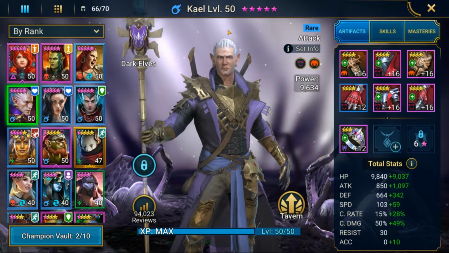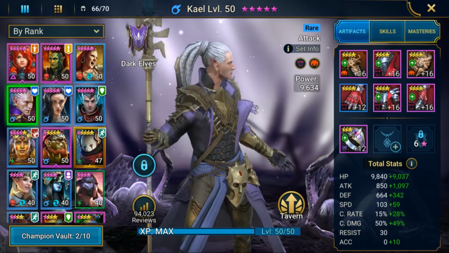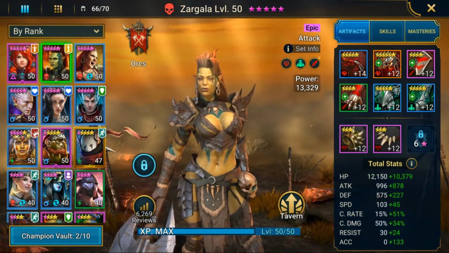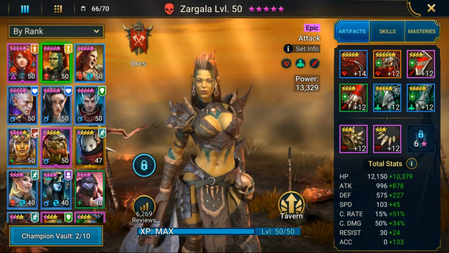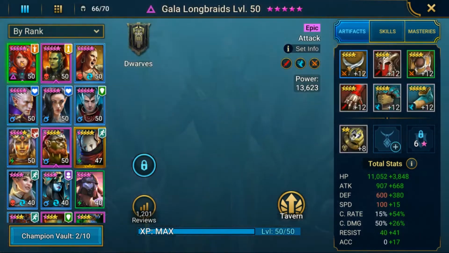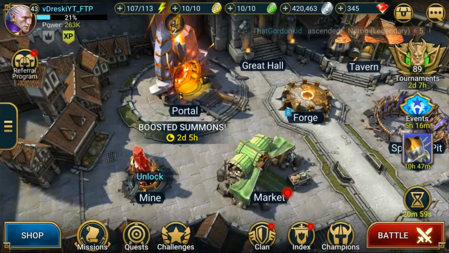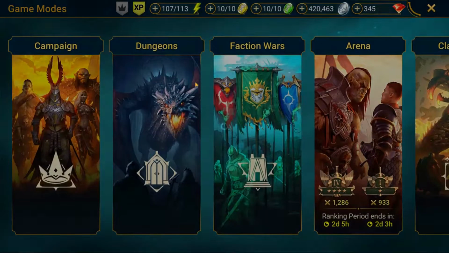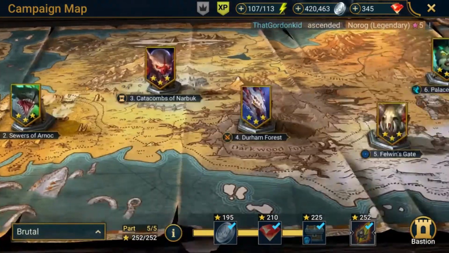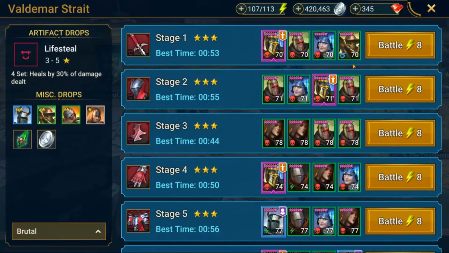And when I couldn't use Kale, I actually put Zargala in at the lead, and she did pretty good for me as well. So that's pretty much the two people I was using. I did use Gala Longbraids on, if you guys remember, this level here, this one where you're on like a ship in the sea.